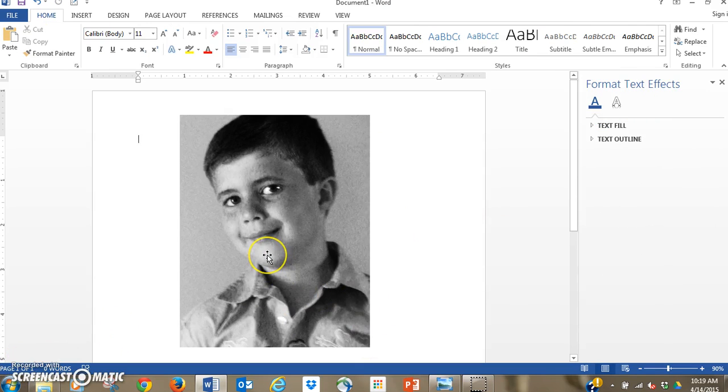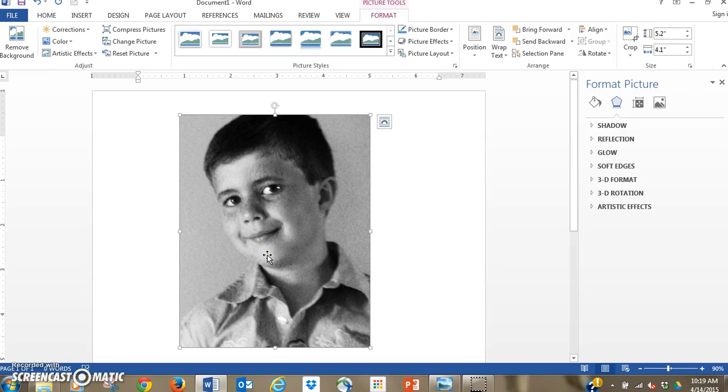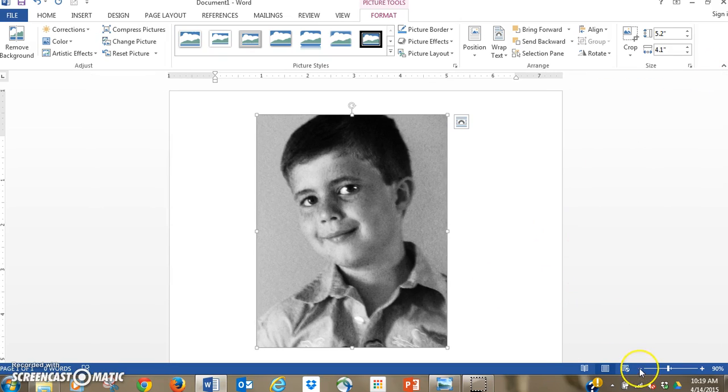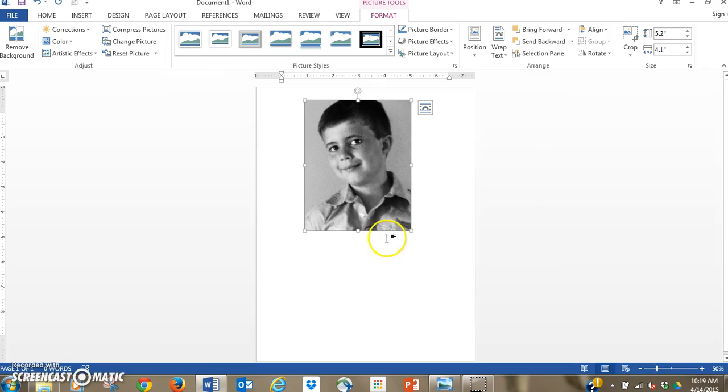All right, so now that I've selected the brightness and the contrast that I want, it is time to change the layout of the paper. As you can see, I have a vertical, up and down photo on a portrait page, a vertical page, and I need to be able to fit two of them comfortably.